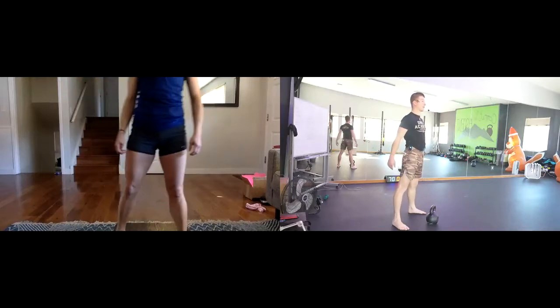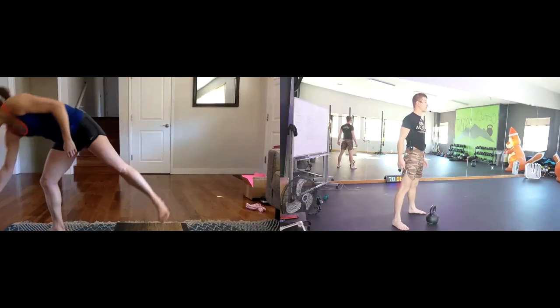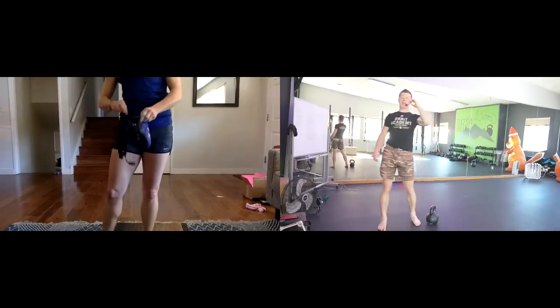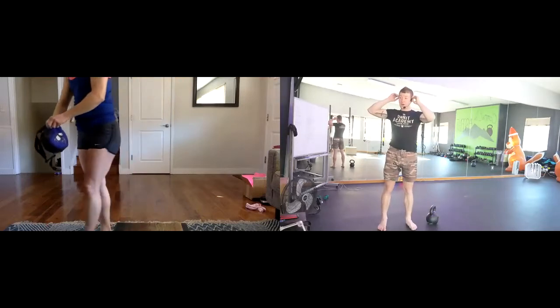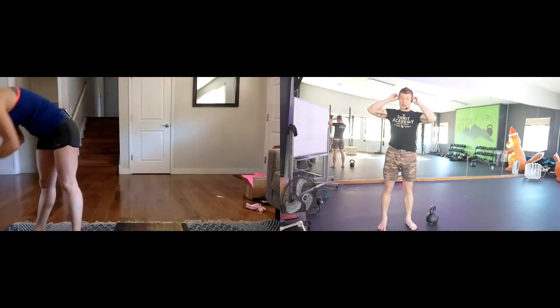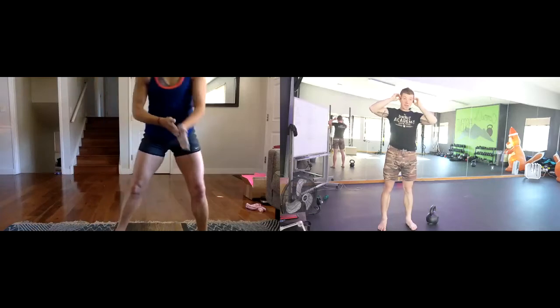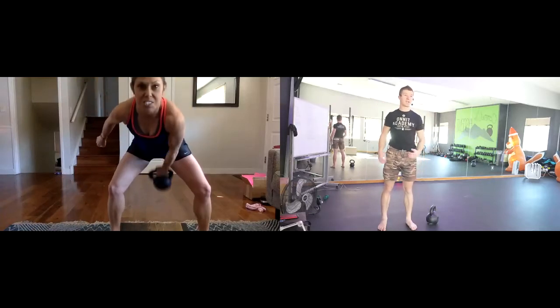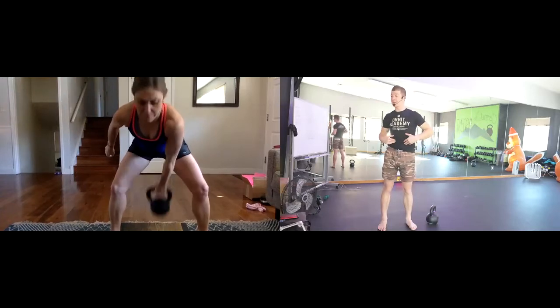Now I'll also take a quick moment to let you know, with this headset on, you will likely not be able to hear any music I have going on in here. So if you want to listen to some tunes while you are training, you should also take a moment to get some music playing on your own, because you will likely only be able to hear what I am saying.